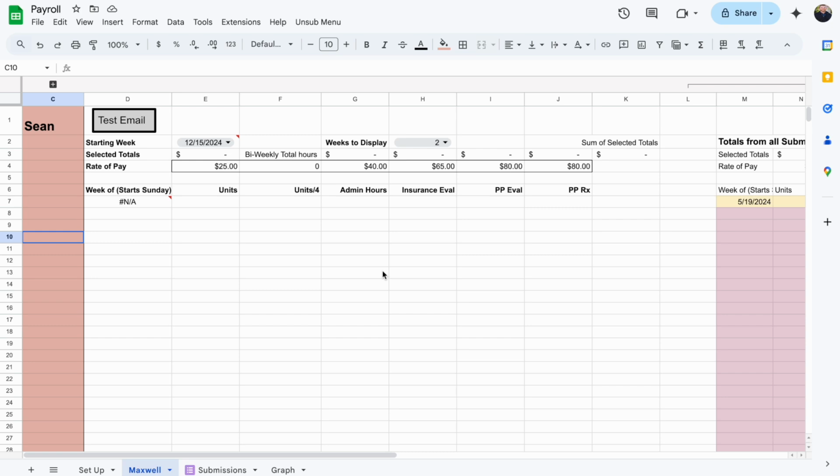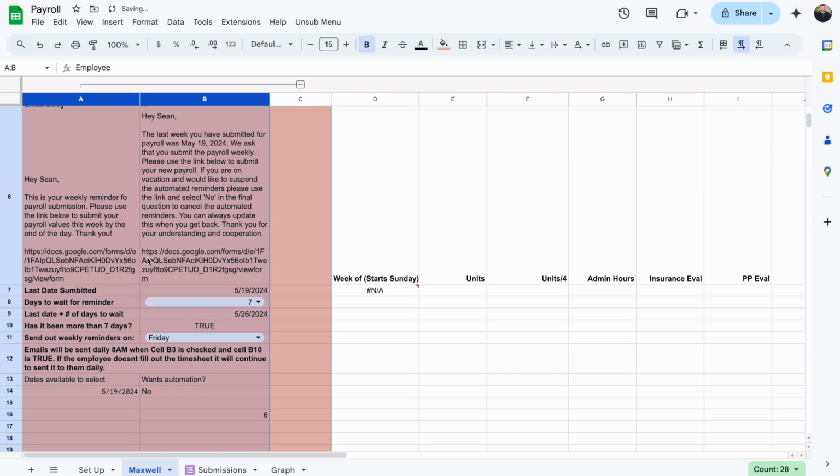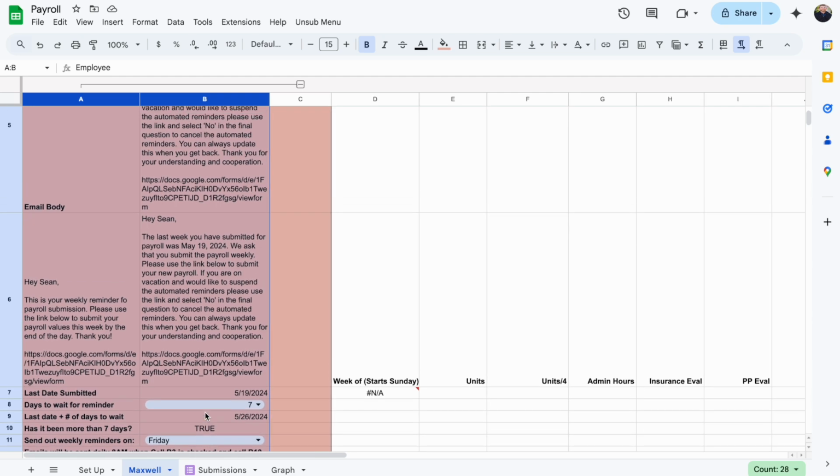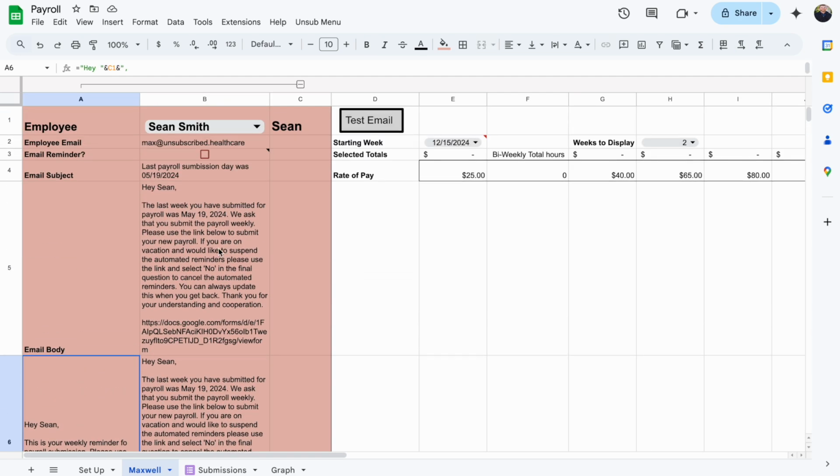Okay. Now that it has been authorized, it will automatically send that email every day in the morning if this is true, and then once a week it will send it over here. So if they really haven't sent it out and they need to, it will send them consistent reminders to submit their payroll. It will just send their weekly reminders if it's just once a week.